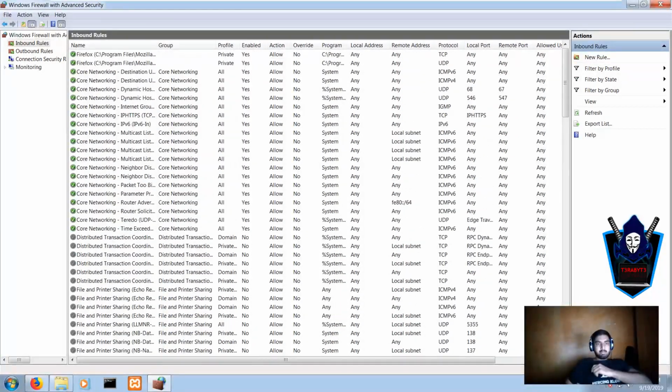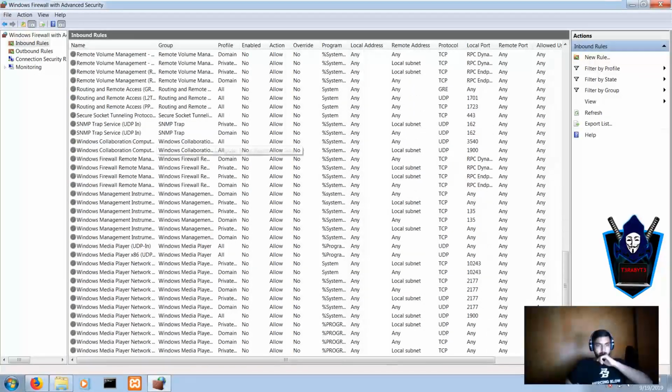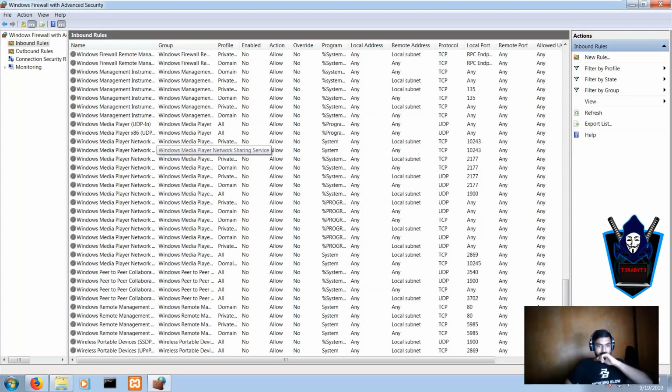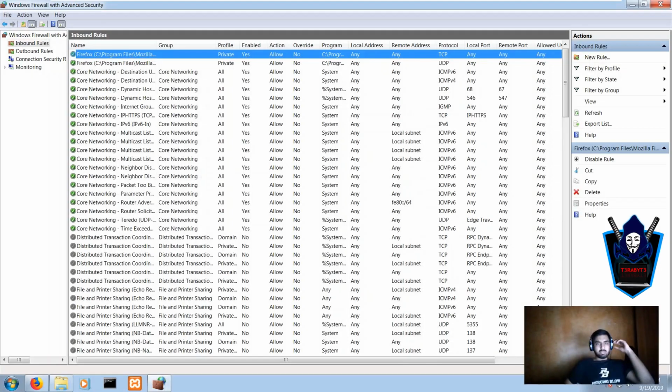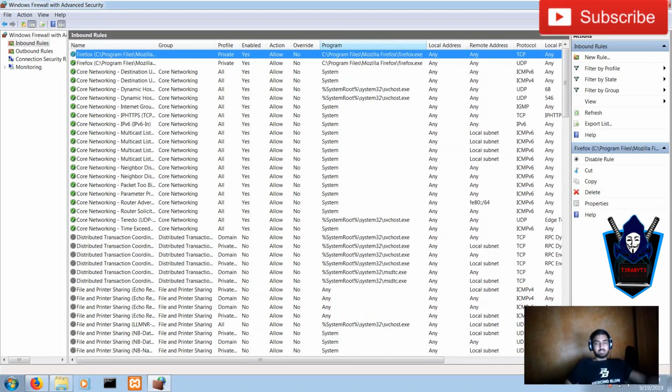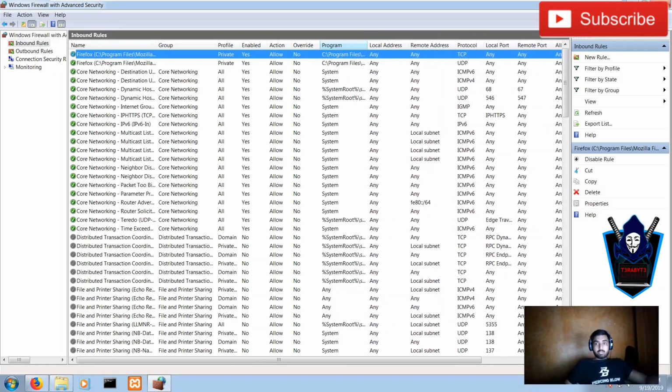For example, I'll show you which one. Let's talk about the Firefox private service. So if you see here, this was a TCP protocol request that was coming into my system, and Firefox services enabled. So that's okay, I have allowed the action. There was no override being made, and this is the program that ran when this kind of service executed. It can run on any local port and on any remote port. If there was a specific port being communicated, it will show me here.